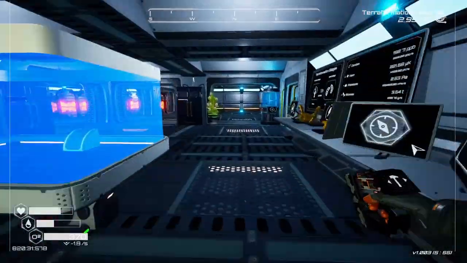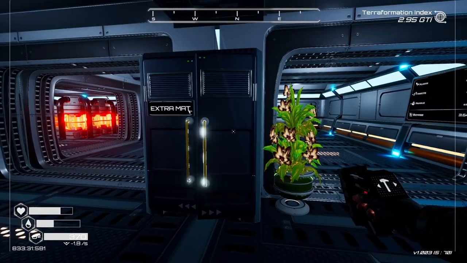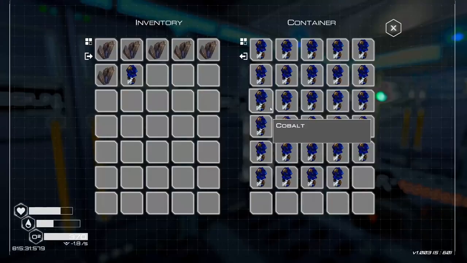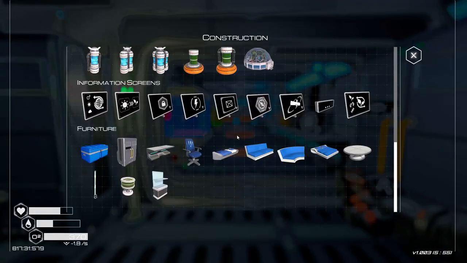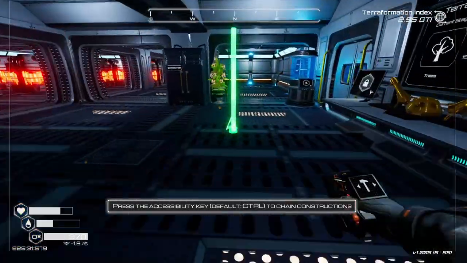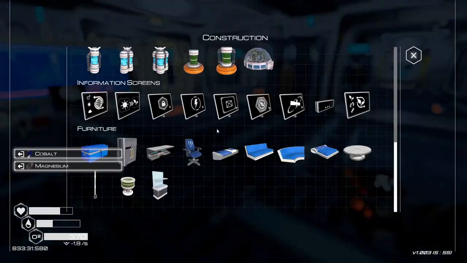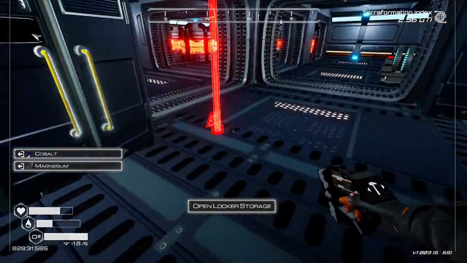Okay, well, we got a bunch of cobalt in here. Not so much. Let's grab another 5 cobalts. Oh my god. That's 5, 6. Perfect. Now let's plant some more of these boys around here, because I would like to have more light. It's pretty dark.